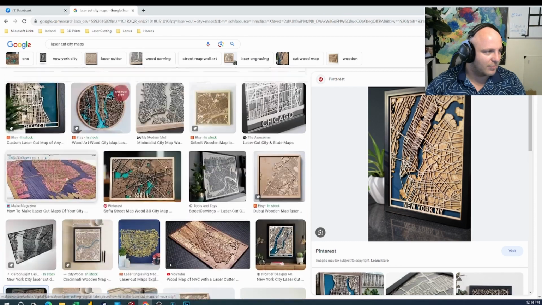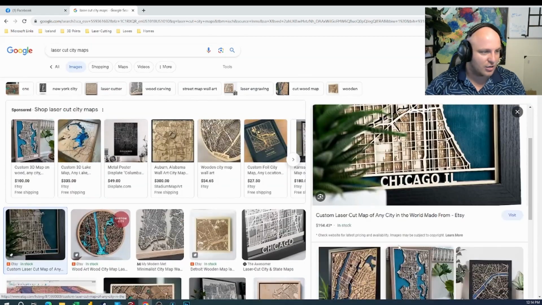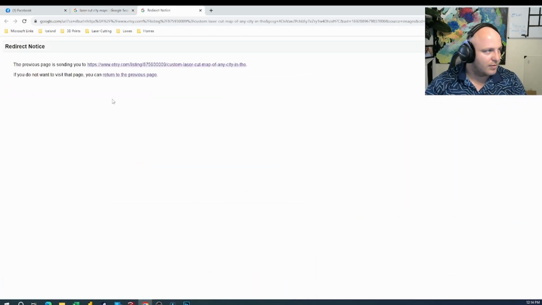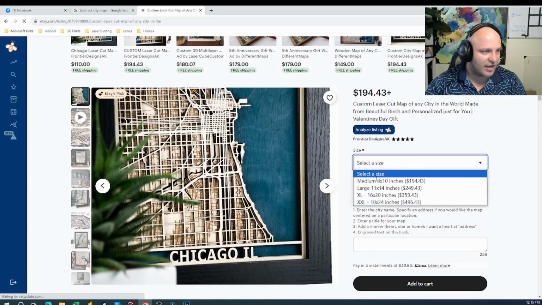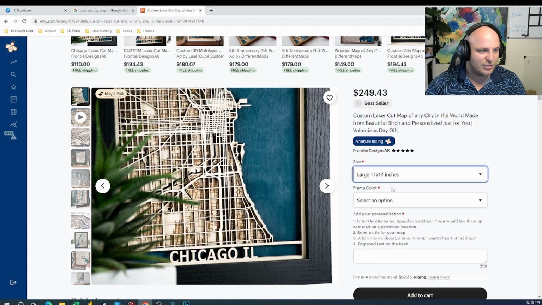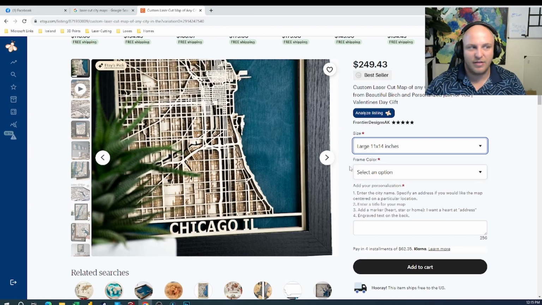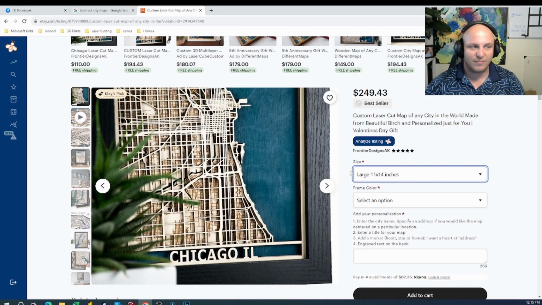For example, let's go to that Chicago. For that 11 by 14, it's $250. So you can make a pretty good living making these. Again, I sell them for $100, but I do it because I don't have to deal with shipping because I only do local.